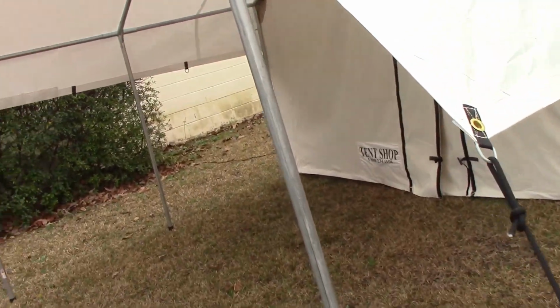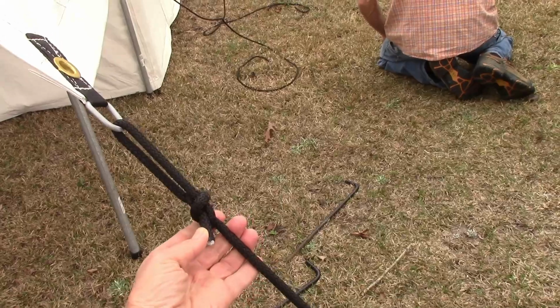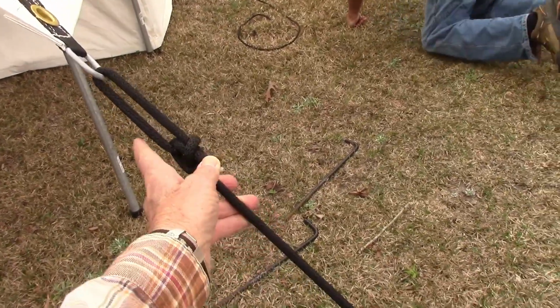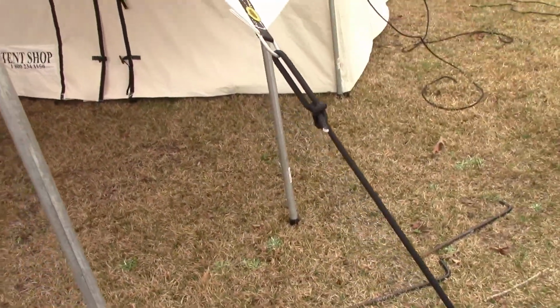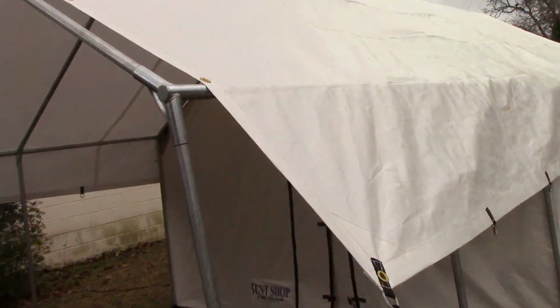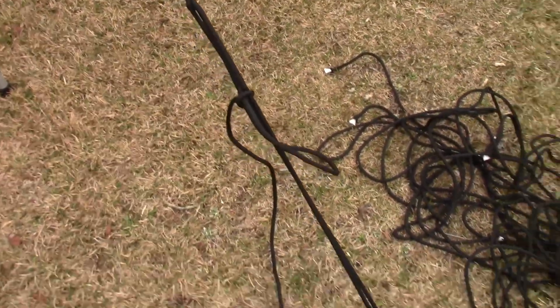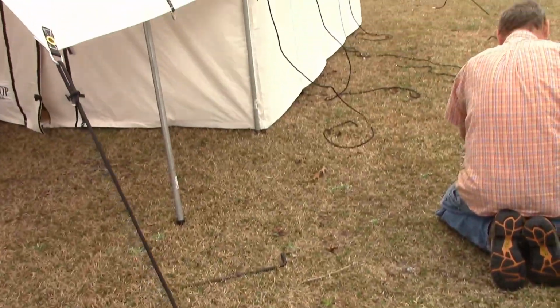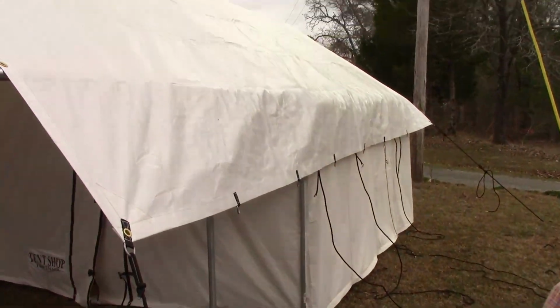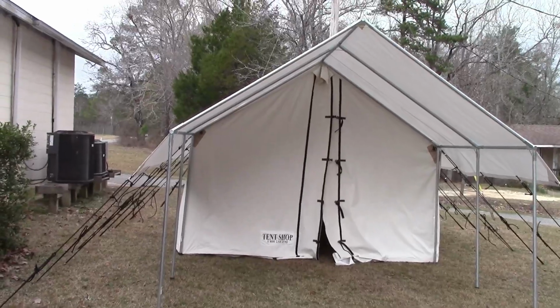The tent does come with the tensioners for the guy ropes, but we're not using them because part of the purpose of teaching this class is to teach knots. We're just using a bowline and a trucker's hitch, and we'll teach the taut line and different ways to tie down the tarp.